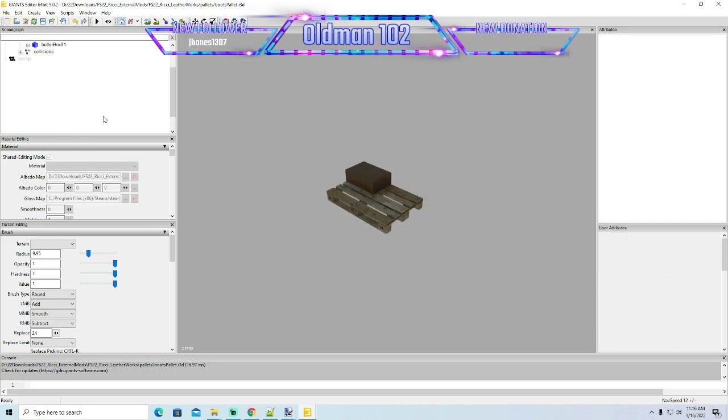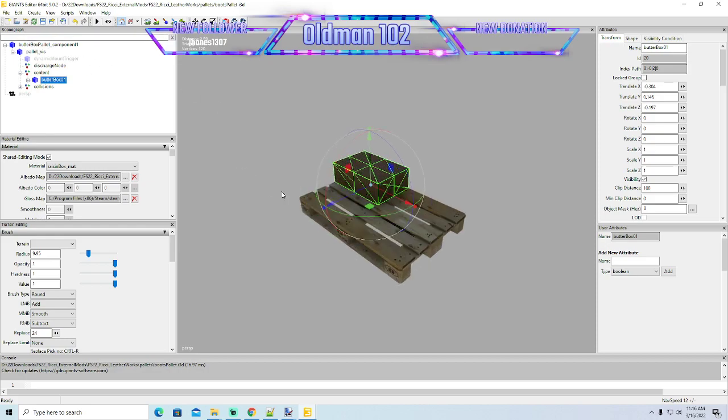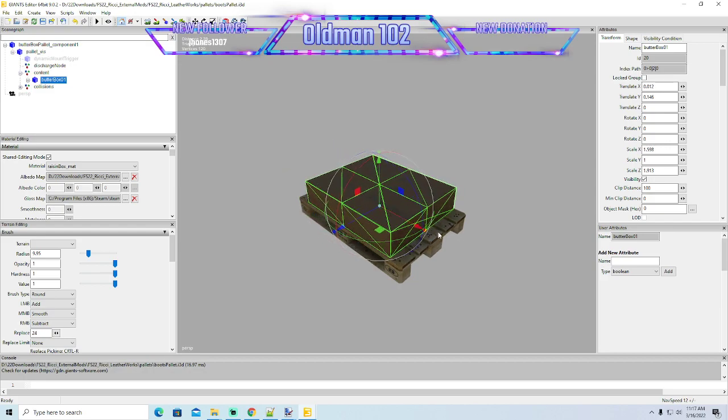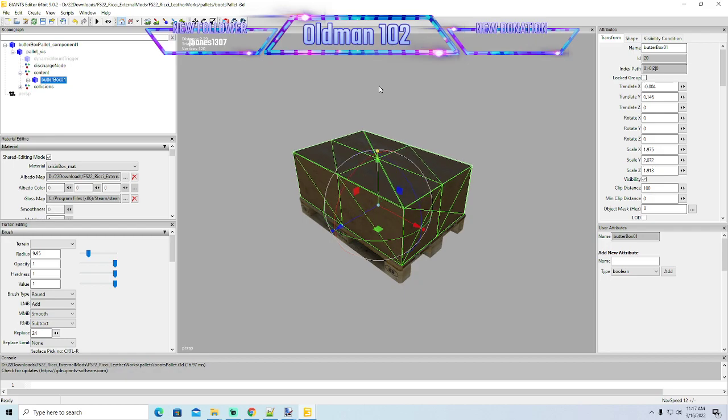So let's get rid of those. Let's take this one box and let's make it so we have one box.